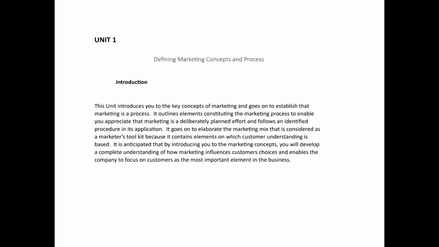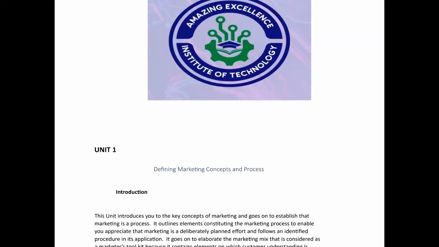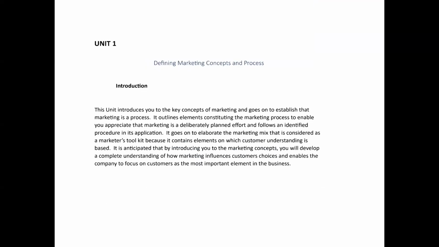So let's start with the first unit in marketing. You may be aware that many people have defined marketing in various ways, right? Others just think that marketing is about getting the things that you have in the business and having them bought by the customers. Others think marketing is just about advertising. If that is what you are thinking, you may be right somehow, but that is not really what marketing is all about. Those are just components of marketing.